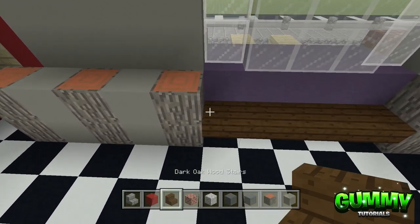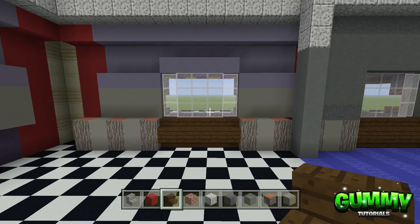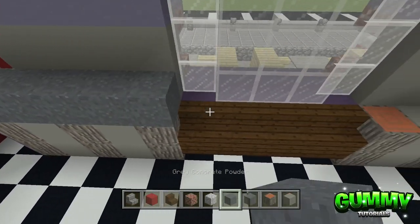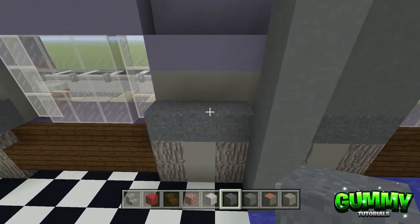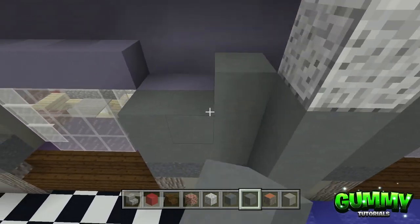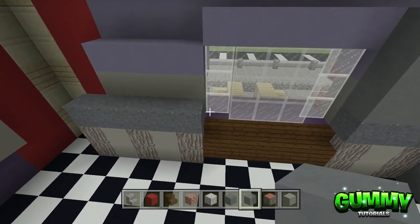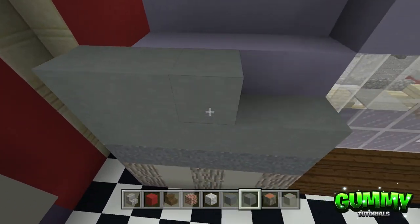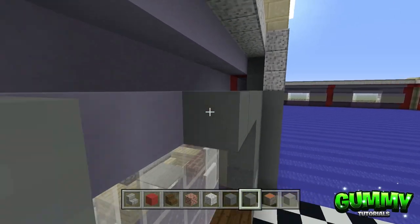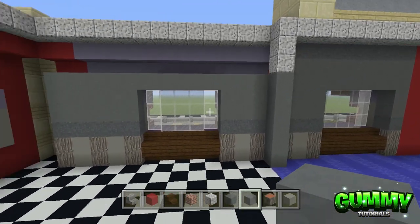Now, above the dark oak stairs, we're going to place a second layer of dark oak stairs, again, just like before, this time upright. We're then, on top of all the logs and light grey concrete, going to place a row of grey concrete powder. On top of that, we're going to build up cyan terracotta all the way to the top, which in this case is going to be 3 blocks tall. So again, 3 layers of cyan terracotta. And what we're going to do is link it in the middle, just above the window, 5 blocks wide, as you see, ends up looking something like this.